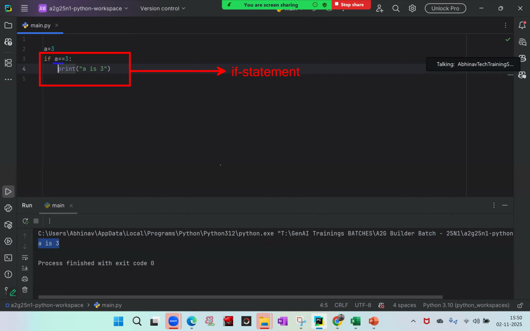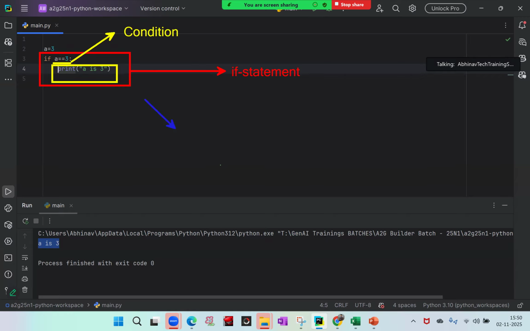This particular part where I'm checking a double equal to 3 is known as the condition, right? And this whole part, right now it has only one line, print a is 3. It can have more than one line also.